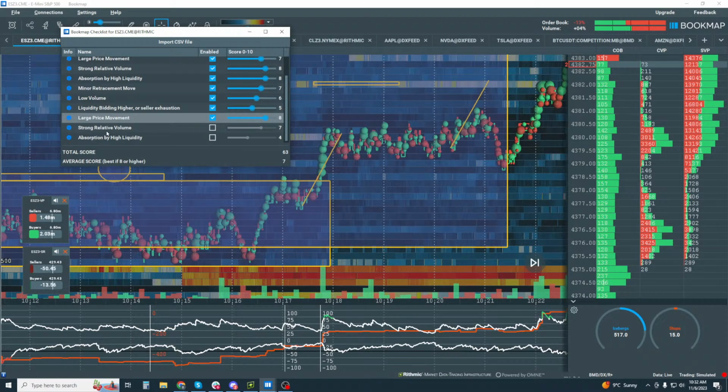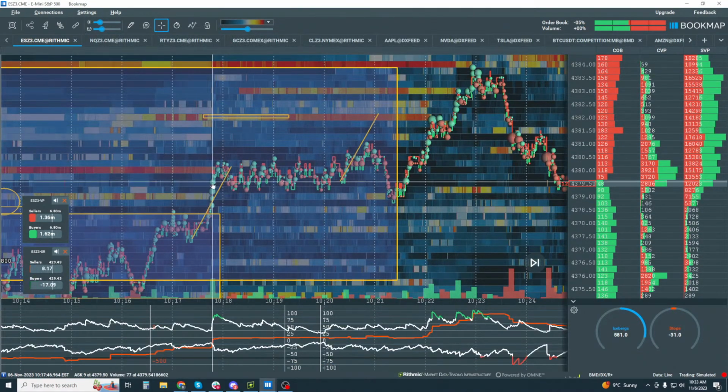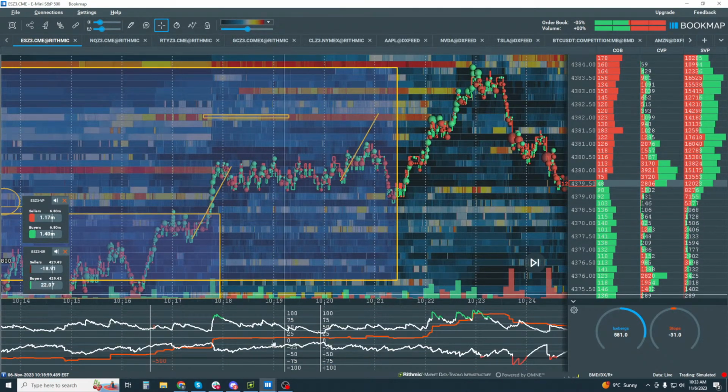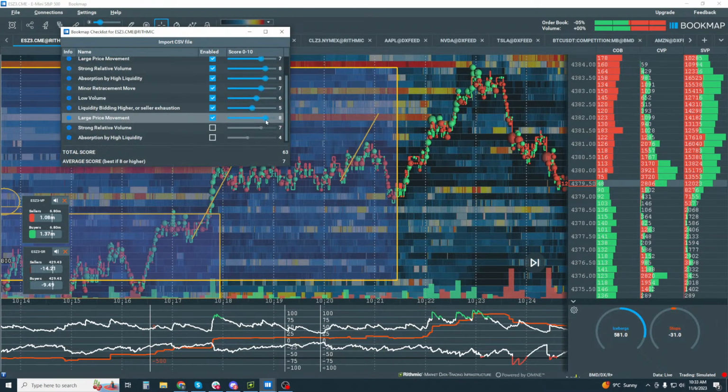Then relative strong volume on the second impulse move. It started to come in. It looked pretty decent relative to the first one. Looks pretty good. So we've got some of that. I'd say maybe a 7 or 8. Relative strong volume as well, a 7 or 8. And then absorption up in these areas. Yeah, we finally did get that as well. 7 or 8. So we have like a 7.18. We need an 8 or higher in here.